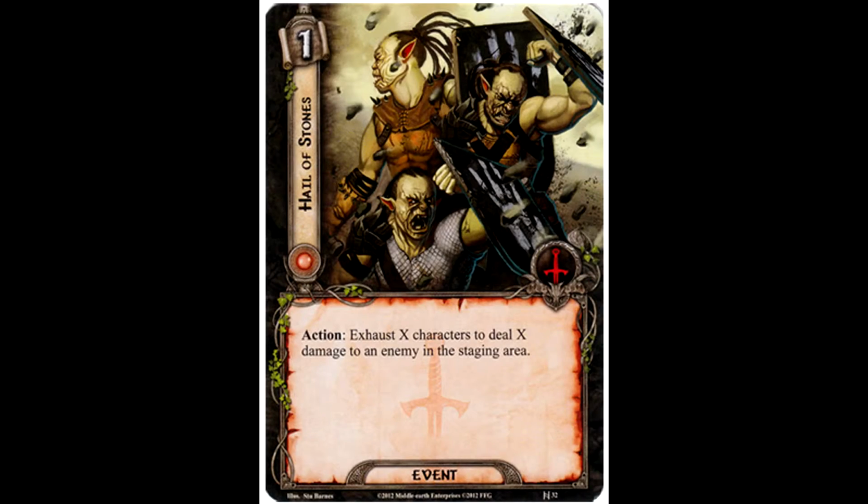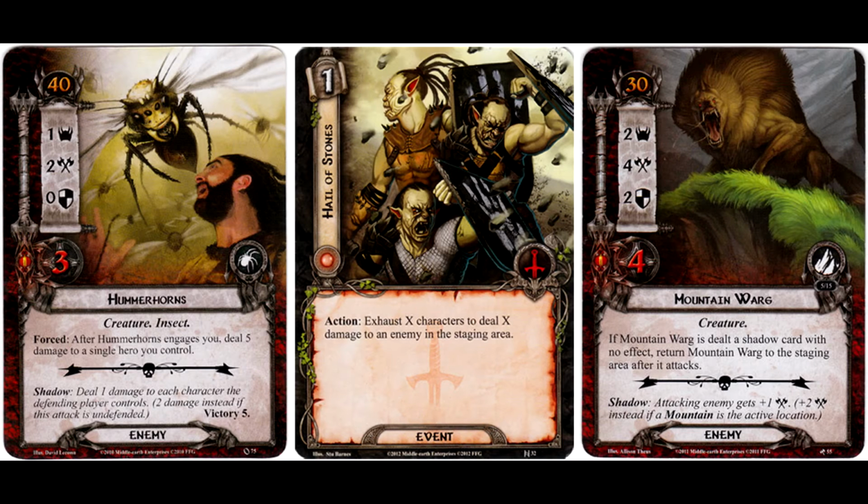It's a 1-cost event with an action: exhaust X characters to deal X damage to an enemy in the staging area. I certainly think this is a nice event, but I'll have to admit that I have never played with it, and I'm not sure I've seen anyone use this card. The nice thing about this card, or I think perhaps its primary use, is killing an enemy before it engages with you. So if an enemy has a nasty effect when it engages with you, or just something that you're not going to be able to defend and kill at the same time, or in the same round, this is a way to deal with it.